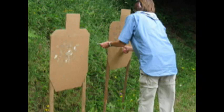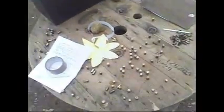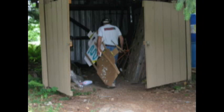Help score, patch, and reset targets. Q-tape targets. Help pick up the brass and sort it by head stamp, by the marks. Finally, help with the teardown and cleanup at the end of the day.